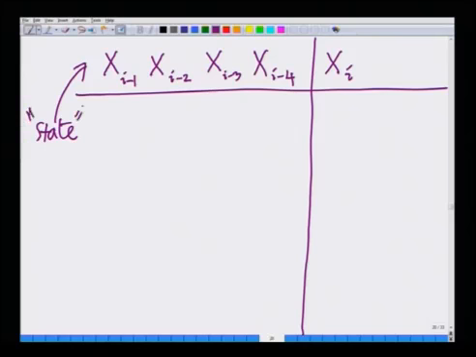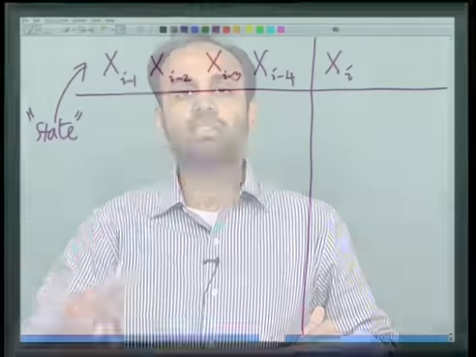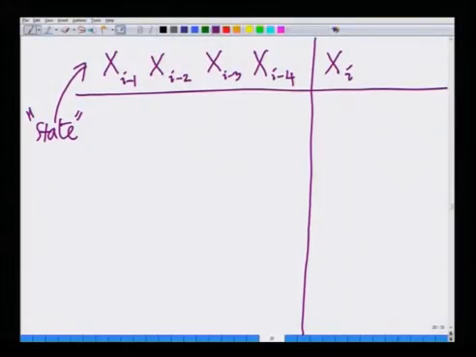Because if I know the state in which my LFSR is in, I can generate the next input, which is xi, and remember this is what is being fed back as the input. So in the next instant this xi will be fed back into the register. If I note the state, I can generate the output, and I can also generate xi, which determines the next state. Hence, this is a self sustaining loop.